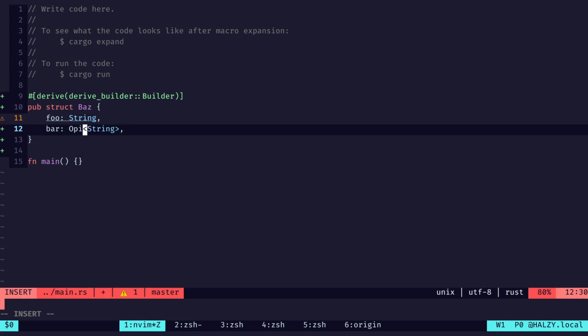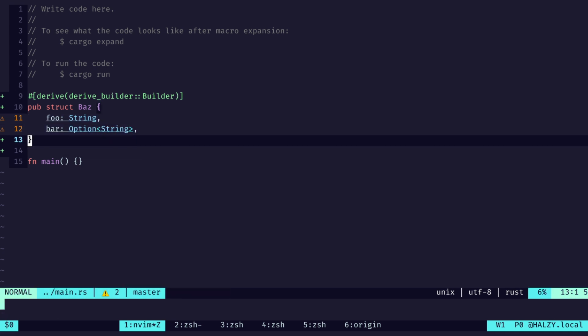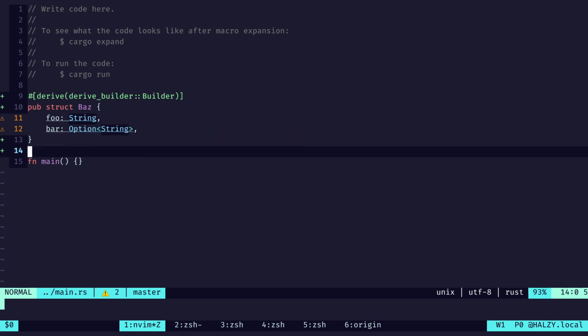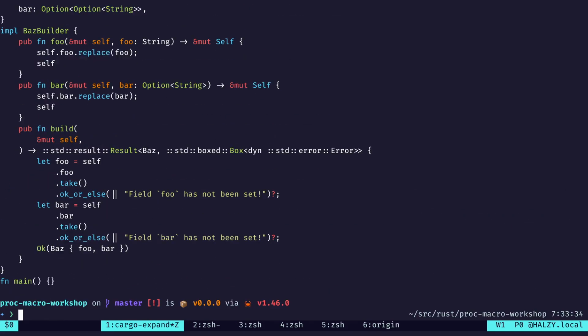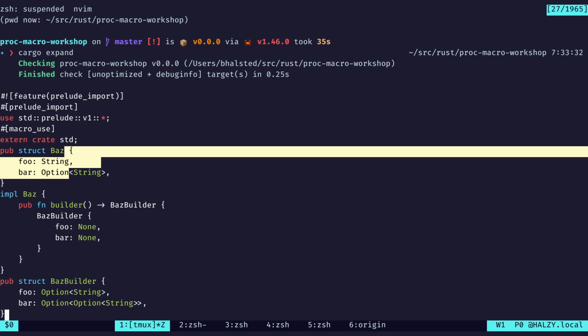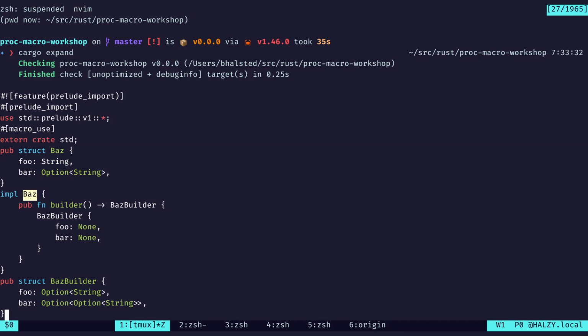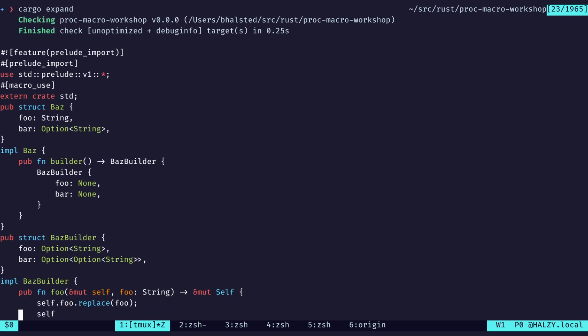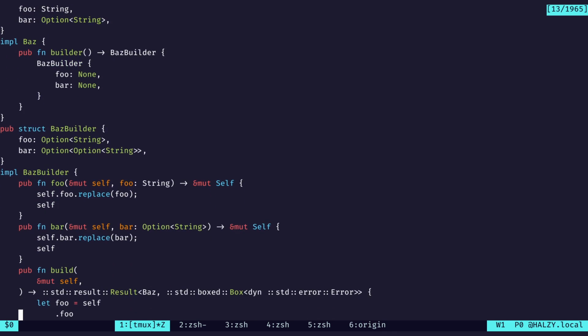We're trying to create optional elements there. Okay, so we have a Baz with a foo and a bar, and the bar is optional. And then if we do the expand on this, you can see that, okay, start at the top, is our struct. And we're implementing that. We're adding a builder to it. So we return a BazBuilder because it's called Baz. And then our BazBuilder, ooh, that has an Option String. Well, we don't want that. We'll have to fix that piece there. It should still be an optional string here, is how we have to set up the builder.